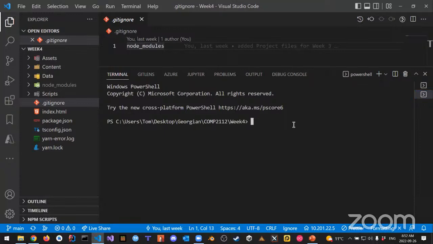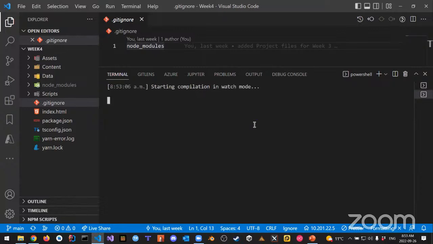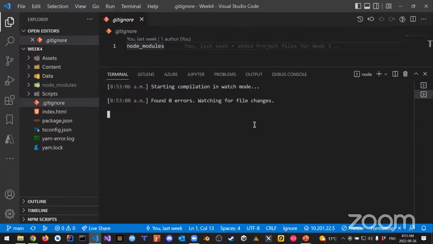So in this new terminal, I could do it manually. I can type in tsc and then -w, which is the watch task. And I can just do it like that, and that'll do the exact same thing. So if you can't initiate the watch task with Control-Shift-B for some reason, maybe those keys are different for you if you're using a Mac or something like that, then you can always do tsc -w on your command line, and it'll totally work. No issues, okay?